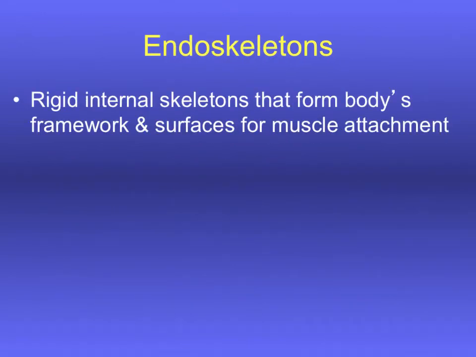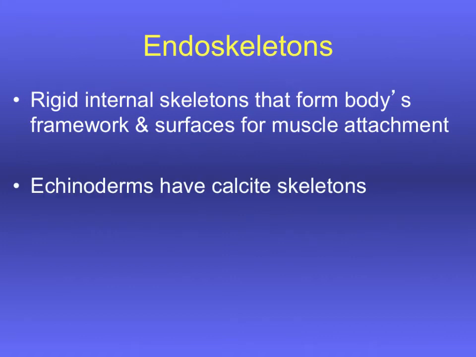All right, so the endoskeleton is a skeleton that happens inside the body of an animal. Organisms that have an internal skeleton are said to have an endoskeleton. So there are two main groups that have these. There are echinoderms, which are things like your starfish and sea urchins and sea cucumbers and those sorts of things. Their endoskeleton is made out of calcite or calcium carbonate. So their skeleton is actually made out of basically little plates that overlap each other and give protection to the inside of the animal and muscle attachment and everything else.